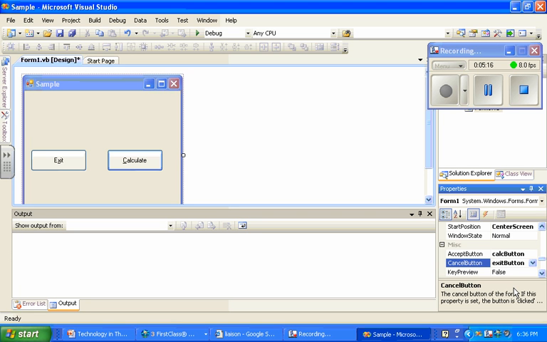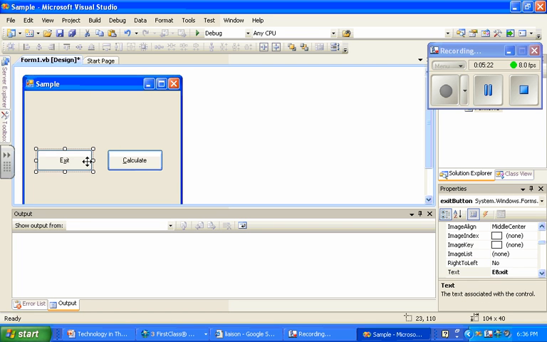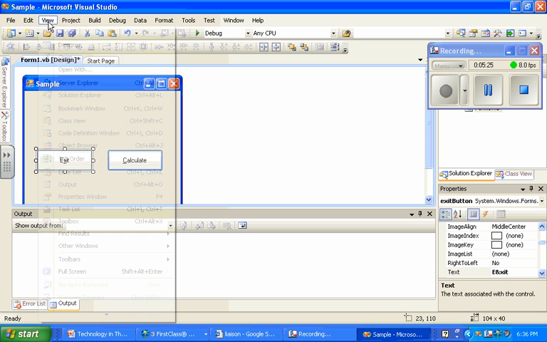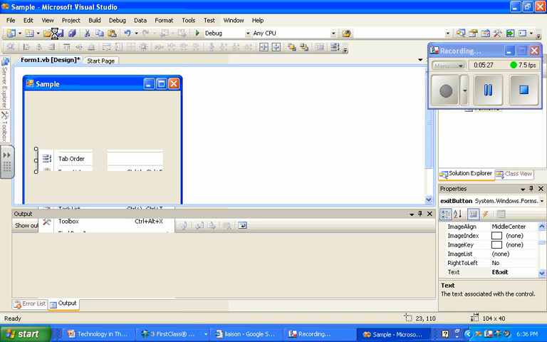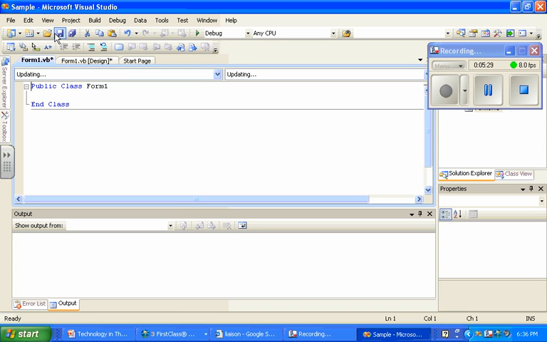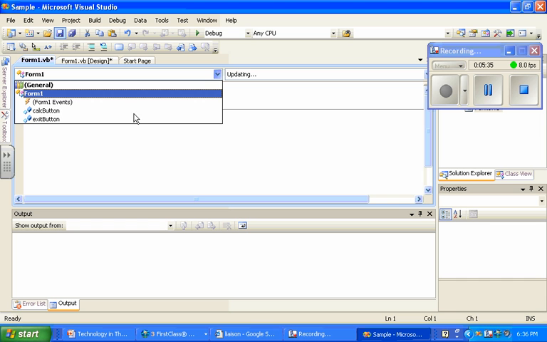Now let's just create the code for exit. View code. You choose the button, exit button. The program's running a little slow.